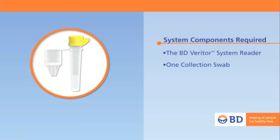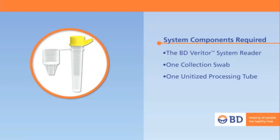You will need one unitized processing tube with yellow cap. Each tube contains the correct quantity of processing reagent, which lyses the virus and releases the influenza antigen. This unique tube allows for streamlined sample processing and simple transfer to the BD Veritor System test device.